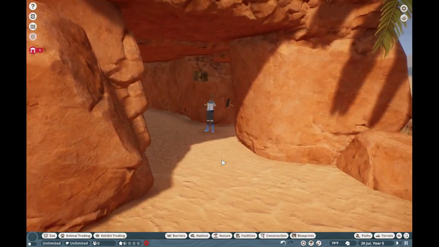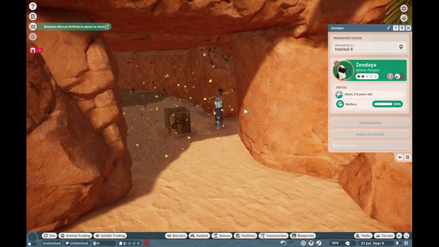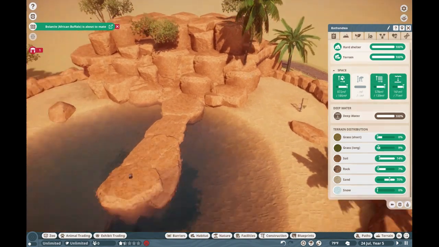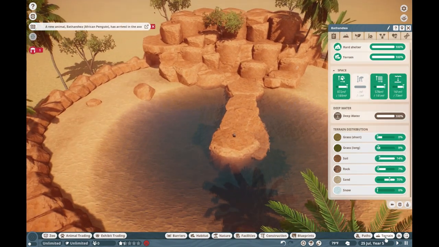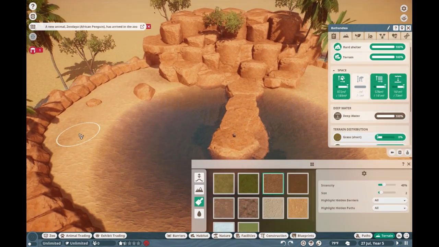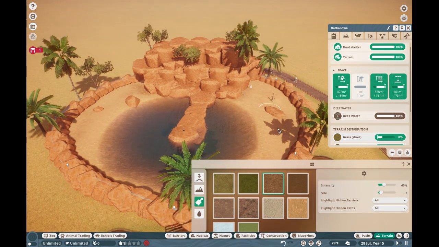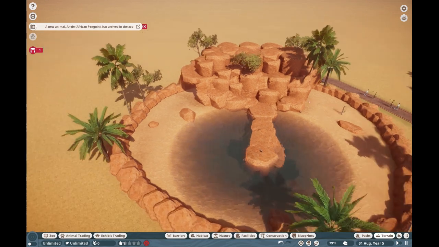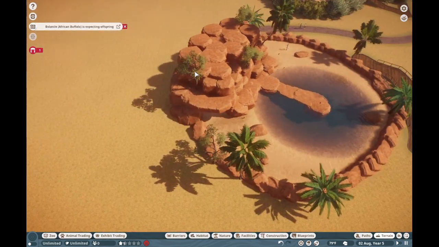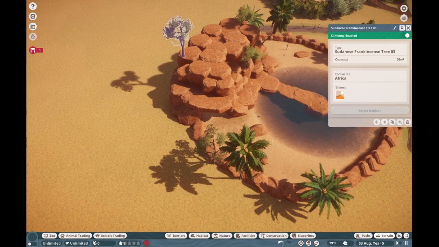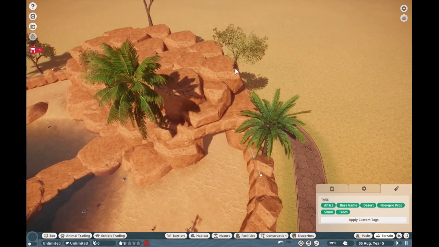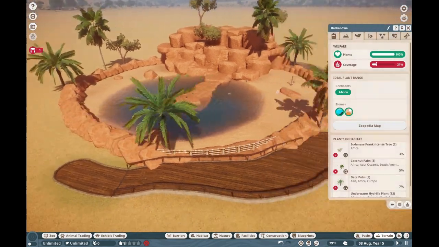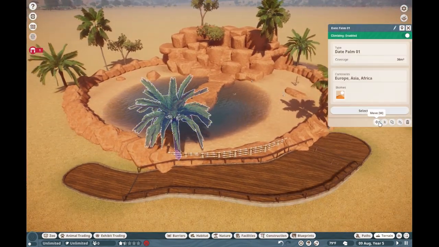So, now we're getting our animals in here. We're just taking a look. Everything's good. They like the terrain. Might need a little more soil because, even though it's good enough, it's better to be safe than sorry. Making sure it's all nice and good for them. Obviously, they want a little bit less foliage. Completely understandable. So we're just moving everything around. And from here on out, that would be the end of it. And we're just finishing up with our little touches. And we have an African penguin exhibit.